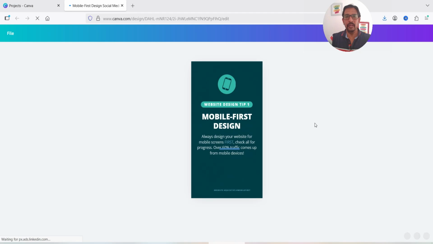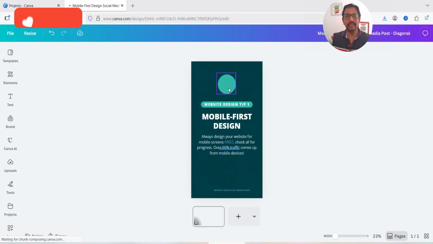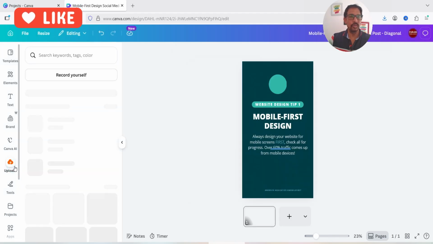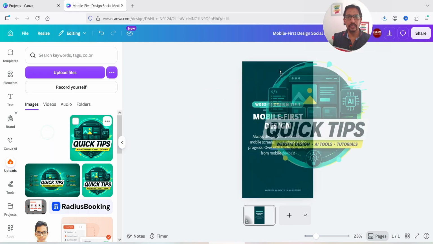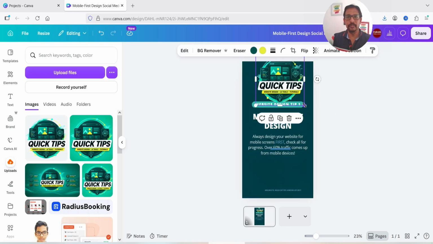And here I can make changes manually. So I can go to this image, I can delete it, and I can upload my own image here. Let's go to uploads. Here I have a logo, so I'm going to delete this one also and just add my logo here.